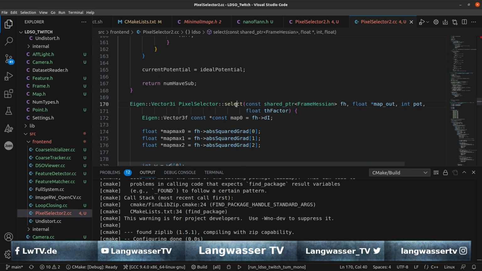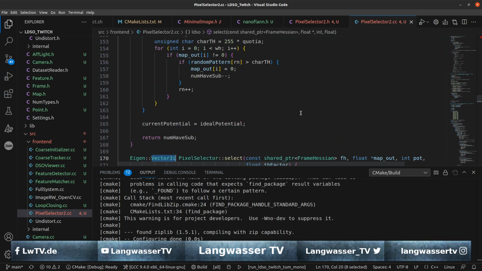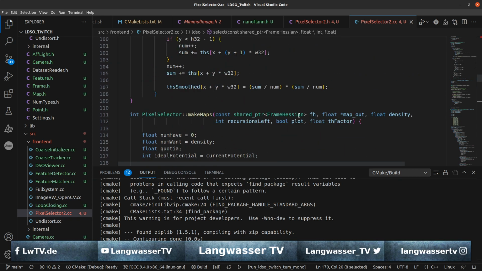So we have the select method, which will create a vector-free I, which will probably select only one point, I would say. Make maps.